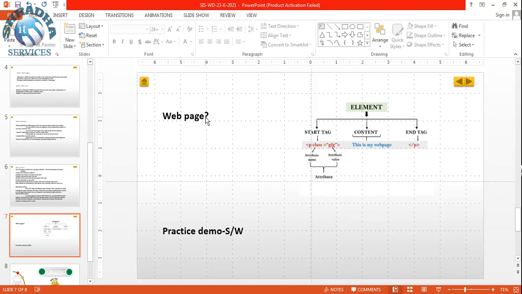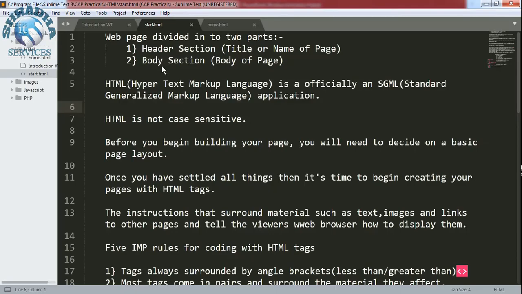Web pages are divided into two parts, right? One half part we call the header section, that is the title or the name of that page, and the remaining half part is the body section, that is the body of the page. So the page is divided into two parts.